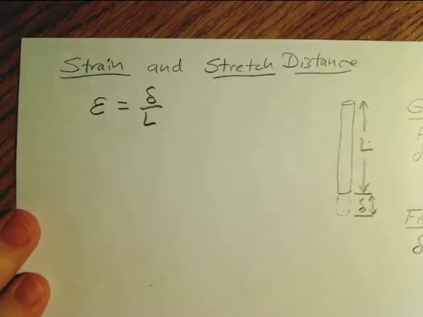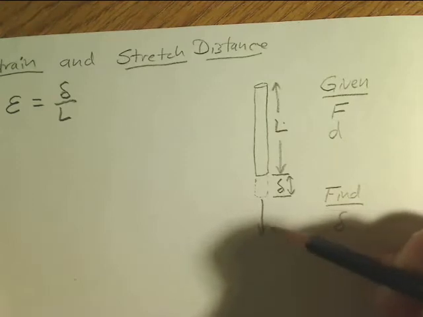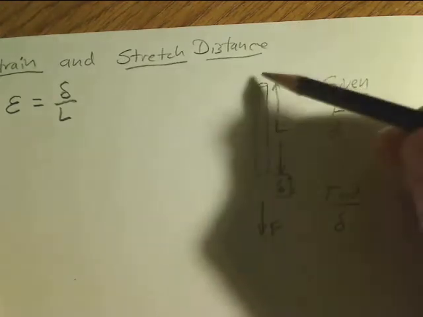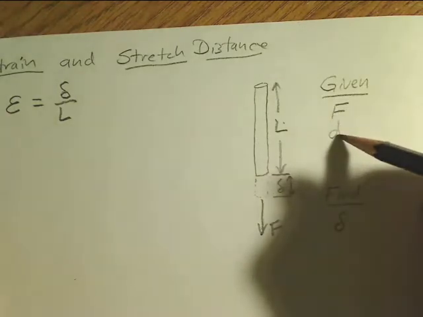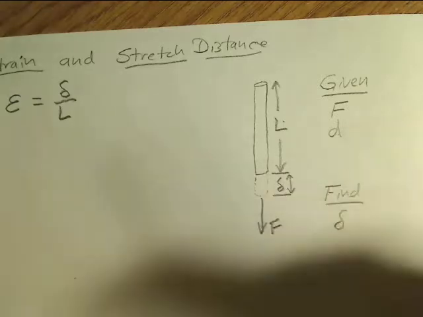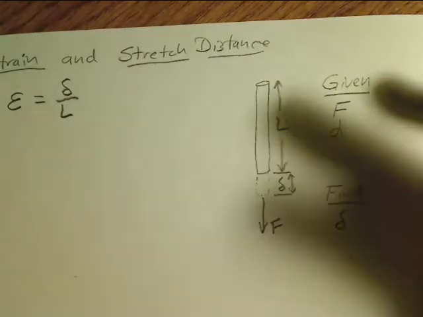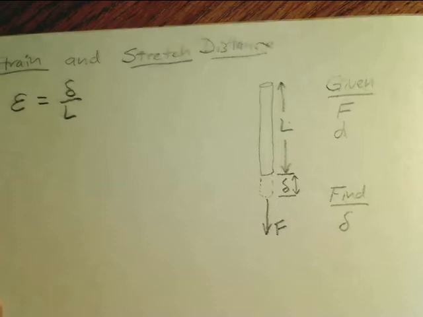Typically what they do is they ask you to find out what delta is if you know how much force you're applying to the end of this. And also they tell you what the diameter is. So based on the force and diameter and the kind of material you have, you can tell how much a material is going to stretch. Engineers need to know this. If you're building a bridge, you want to know how much the cables are going to stretch so that you can account for that in, say, a large structure.